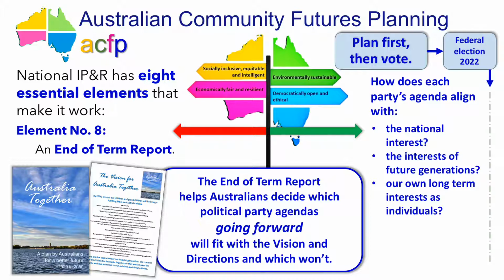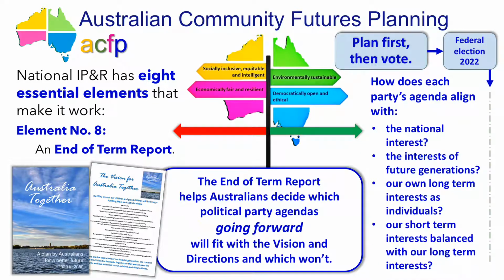This might reduce us once again to having to place blind faith in politicians as we do now, which is not a good basis for rebuilding trust. But if politicians decided to play the game in poor faith, by being silent particularly on commitments to our long-term interests, the end-of-term report at least leaves us with more guidance than we have had before on what we are trading off by accepting whatever is on offer in the short term that isn't so good for the long term. We can see where we are trading away long-term benefits in exchange for the short-lived and usually smaller gains on offer in party political platforms.